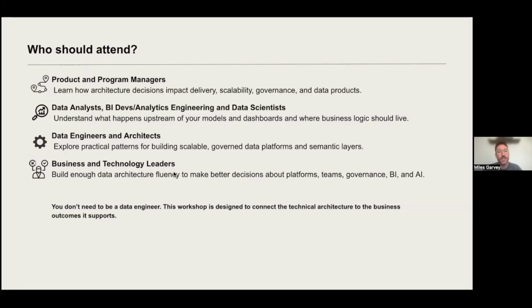Business and technology leaders, we identify where the problems exist and what you should be focused on, and a practical framework of how to look at things. As well as we talk about cost, which is the biggest proponent of data warehousing because you've got compute costs that sit on top of storage costs and your semantic costs. If they don't have a caching layer, then you're constantly querying the warehouse and your semantic layer expands. So basically, you're spending way more on your semantic than you are on your warehouse.